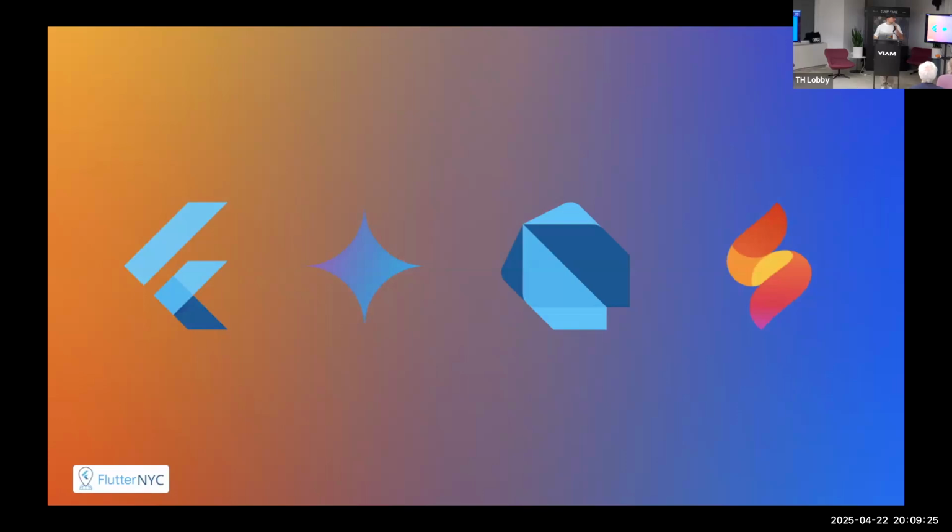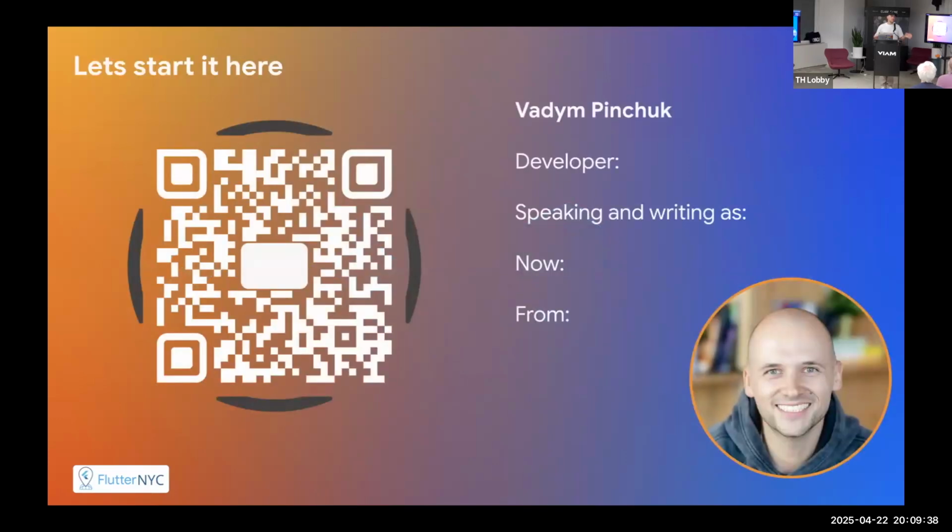That's a slide from my presentation and the demo. So let's see what I have here. It's Flutter, Gemini, Dart, and some strange thing. Probably someone already tried that strange thing, but I found it pretty recently. So let's start from here. That's a QR code. If you want, you can scan it. If you don't, no worries. It will explain who I am, and then it will show you what I want to do here.